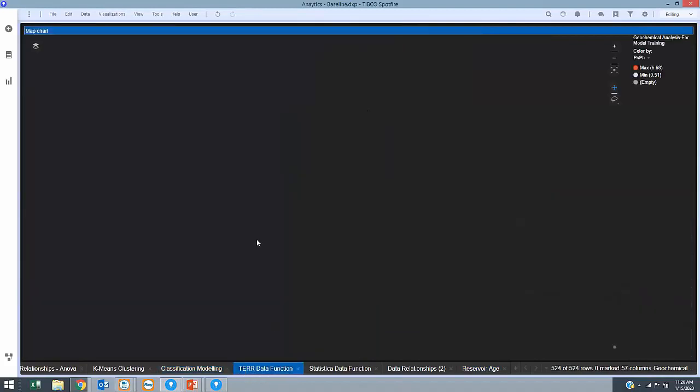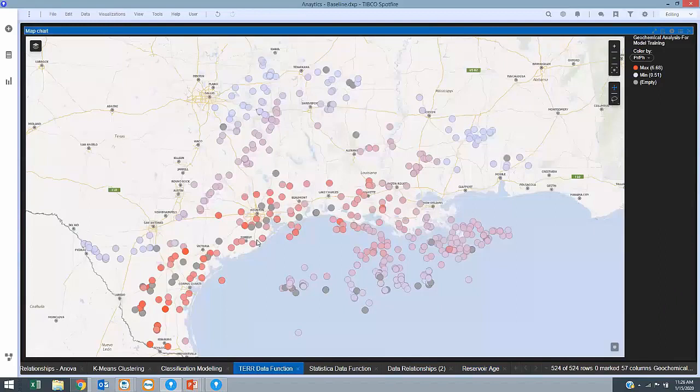The next thing I would like to show you, and this is where we're going to sort of move from built into Spotfire to being able to interact with statistical engines outside of Spotfire. Here's the same data that we were looking at. We have the pristine biotane ratio shown by color on all the samples. And I can kind of understand where they are based on color. But if I was able to use a geospatial regression, I would much better understand where the concentrations of this particular chemical were. So to do that, I need an R or TERR data function.